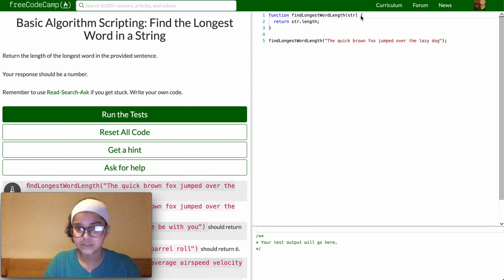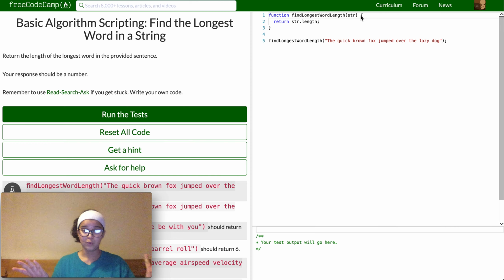Okay, so find the longest word, length, and you're given a sentence. So I'm thinking the first thing to do would be to split the sentence into the different words, and this time it's beautifully given as spaced. So remember, in the first word video we split it with no characters in the parameter. This time it'll be a space, obviously.